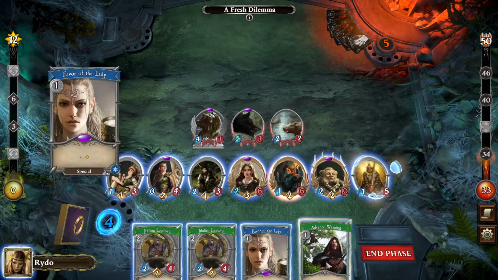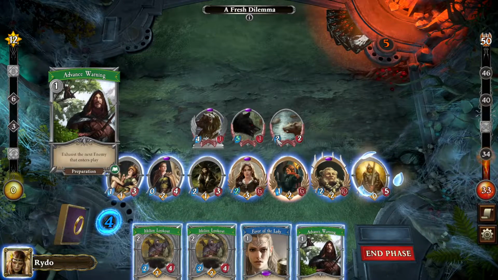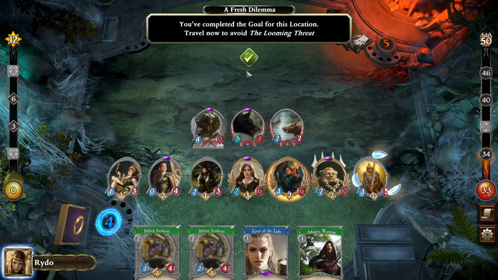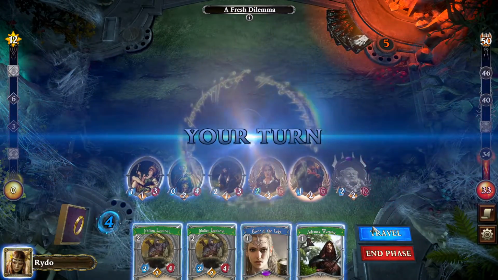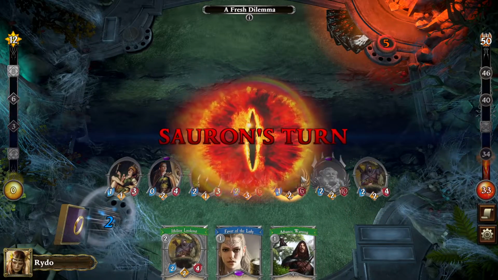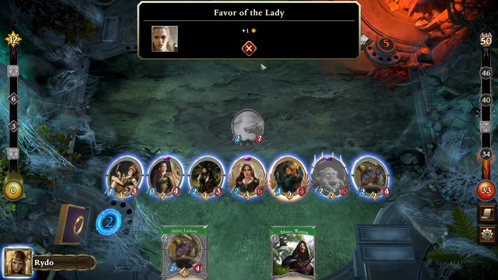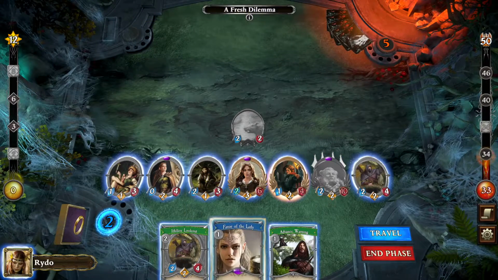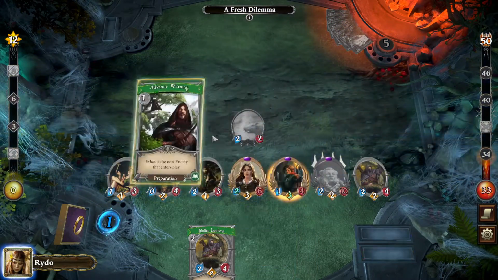Favor of the lady would be about the only thing we could do, or we could do this too, but do we need to do any of that when we can just go ahead and attack here and win? My eyes see everything. Do this. +1 there, I guess. No. This is an attachment here. Do this.